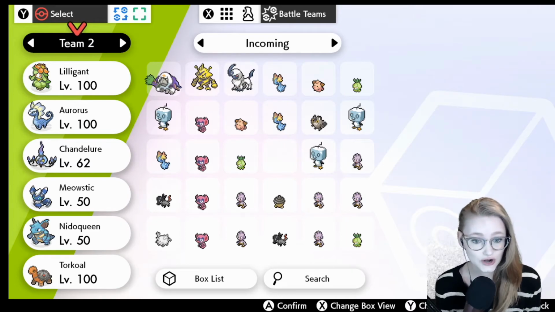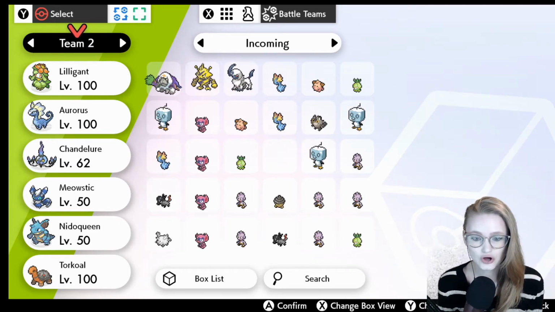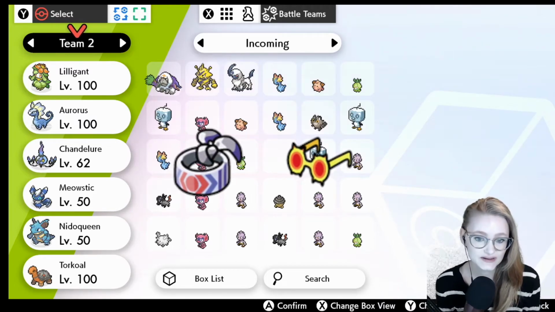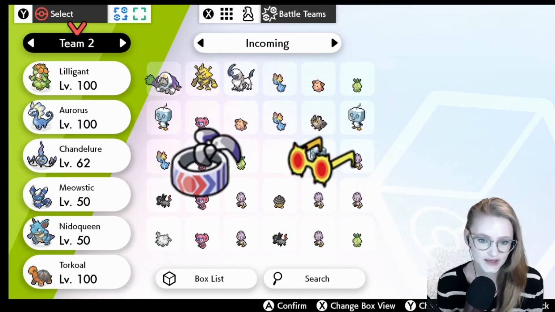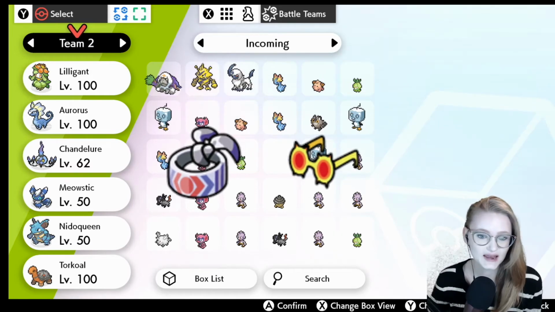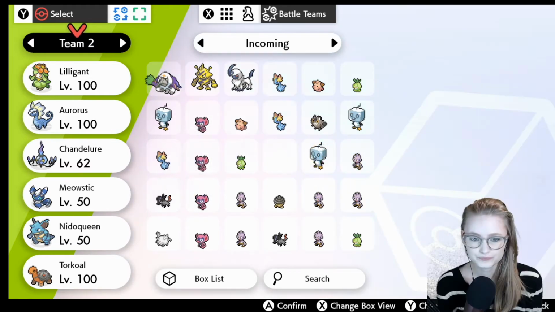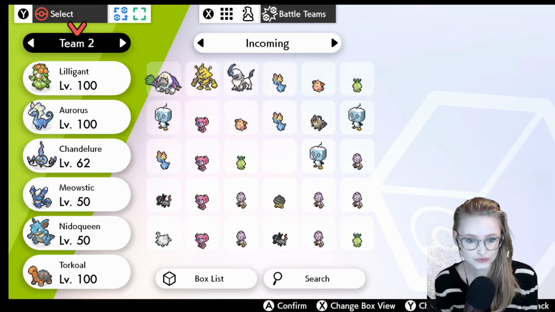So the Choice Scarf, as I said, will raise speed. There's also sort of power raising choice items. So the Choice Band will raise physical attack and Choice Specs will raise special attack. And it has the same restrictions as the Choice Scarf, where you can only use the same move every turn. So those were 2 kind of categories of items.